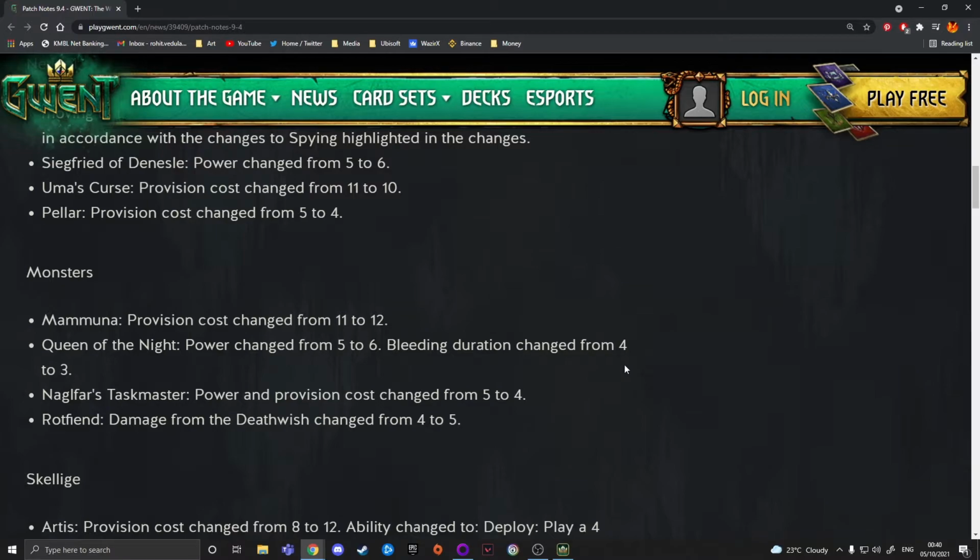One thing you're going to notice, I have skimmed through the patch notes, by the way, is that a lot of the Purifier cards have been cheapened. I think they want to encourage the Purifier cards to be used a bit more. So, Queen of the Night, or they have been buffed in some way. Queen of the Night now has much more tempo. The initial tempo is better. She's now a 6, but the bleeding duration has been reduced by 1.